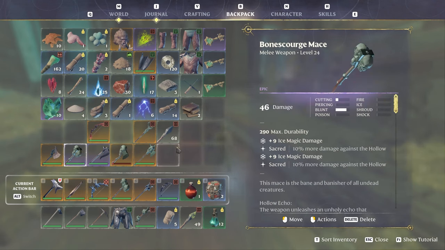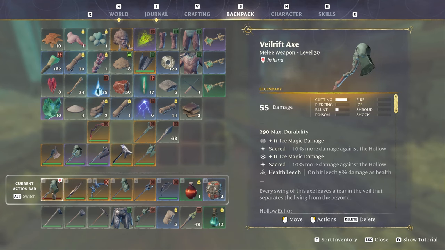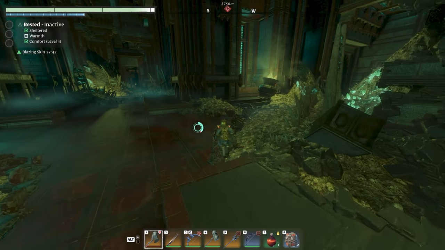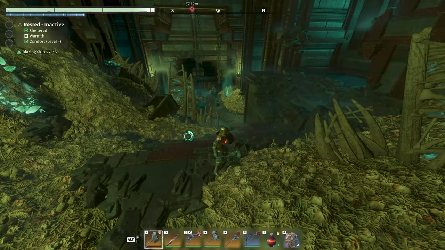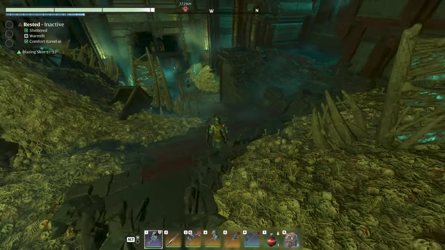Back to the one-handed mace. Where did I put it? Here. Unfortunately, the max durability on this is a bit low. I like this. Oh no, it's only 30, but it does matter. This is also a great weapon. But Rail Rift is level 30, so yeah, obviously it's gonna be better. Let's see if we find an anvil here soon. Just gonna put on the other one, because we're gonna break that one.